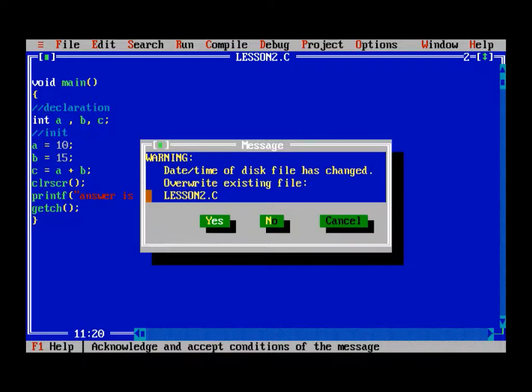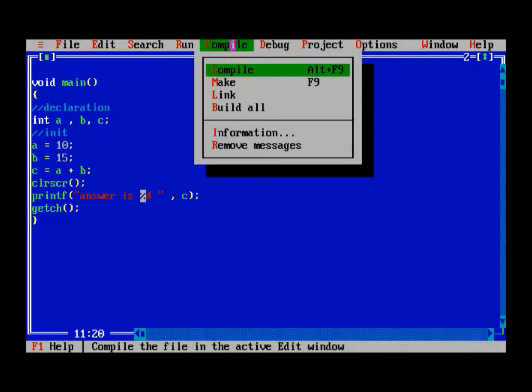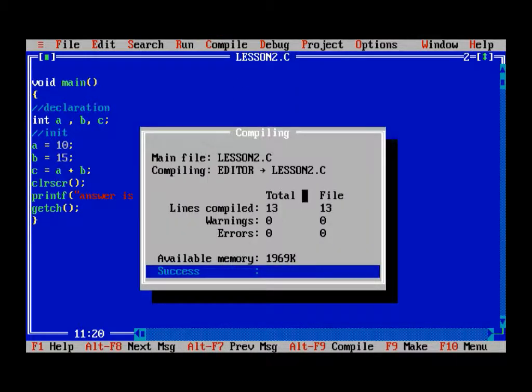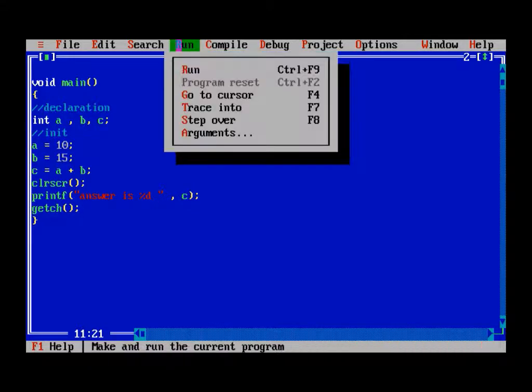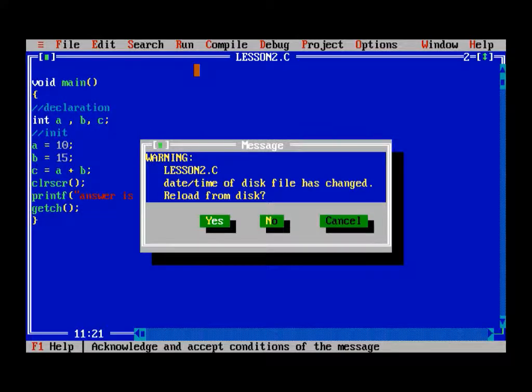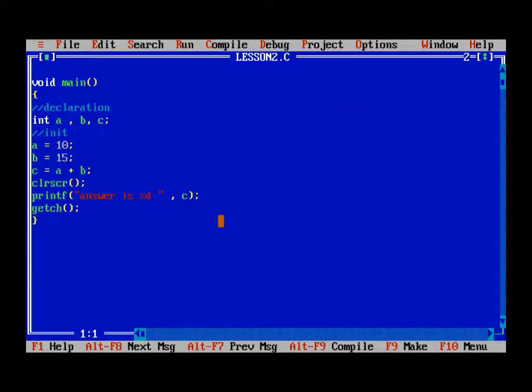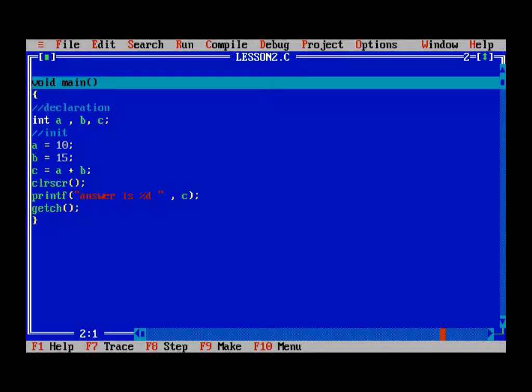We're going to save the program and recompile. Now you will not get that warning, because now we are using the c variable. Previous time we were not using the c variable, so we got the warning that c variable was not used. So I'm going to execute it. You got the answer 25. 10 plus 15 is 25. So this is the basic. Now we have seen how to add two integers and print an integer.